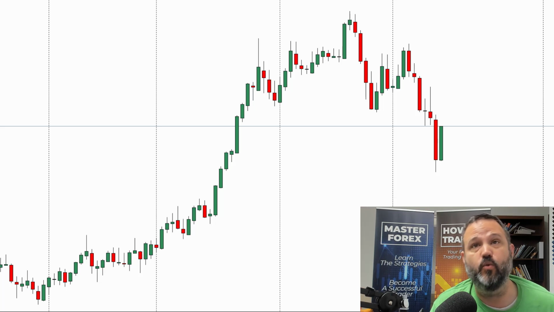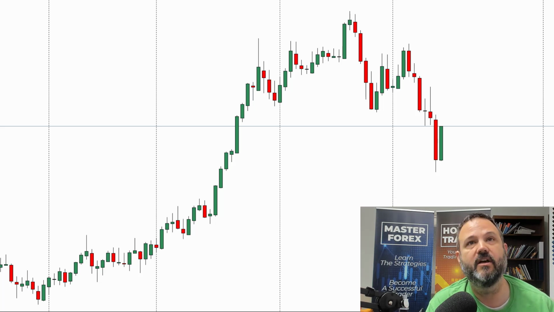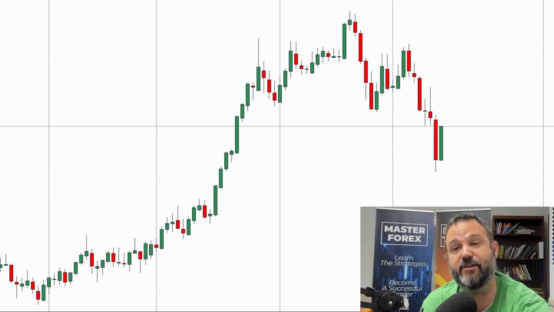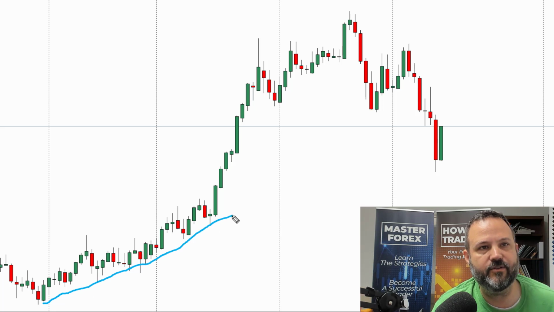All right, so the first thing we need to know is that whenever a market is moving in a trend, there's always going to be lines that are forming, invisible lines called trend lines. And what most traders are always looking at is the trend lines underneath, right? So in this particular situation, we have trend lines and they're going underneath the candles like that.